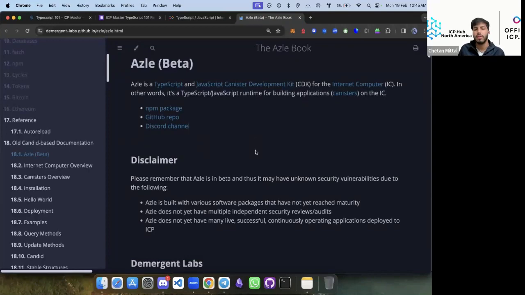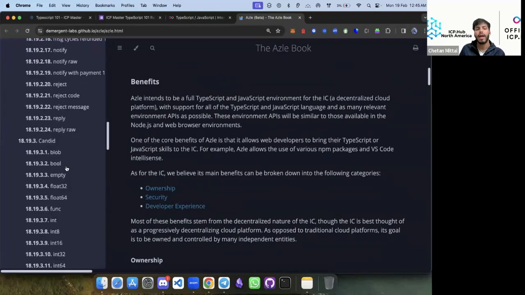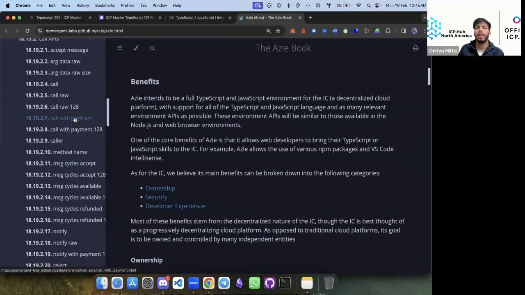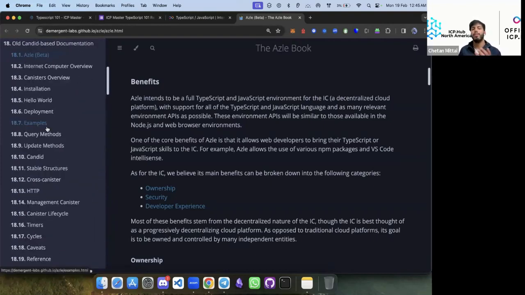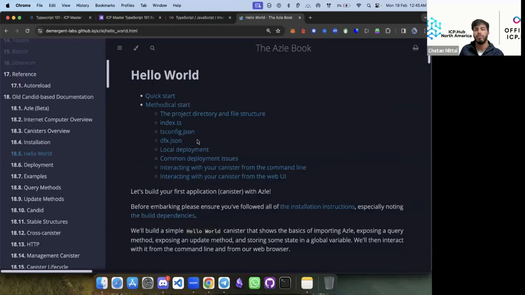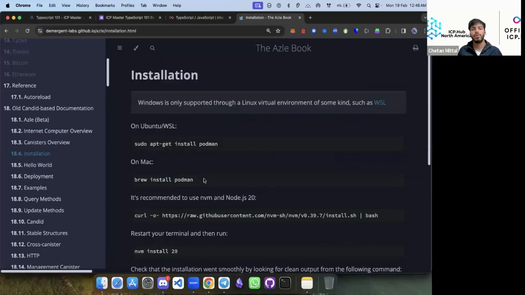So this is the documentation, guys. This is the documentation for TypeScript. At the end of the six-session series, you will be aware of how the documentation has been made. It is still in the development phase. Some of the bugs are there, but apart from that, many of the things are already sorted here, so you need not worry about that. In some parts of the documentation, you will get to know that this part is under progress, but as of now, for deploying our projects, all of the things are already sorted. So you can just go to the installation part.